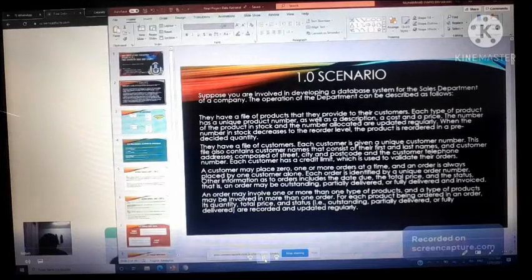The question I got for my group is to develop a database system for one of the departments of a company that has a big operation selling products.